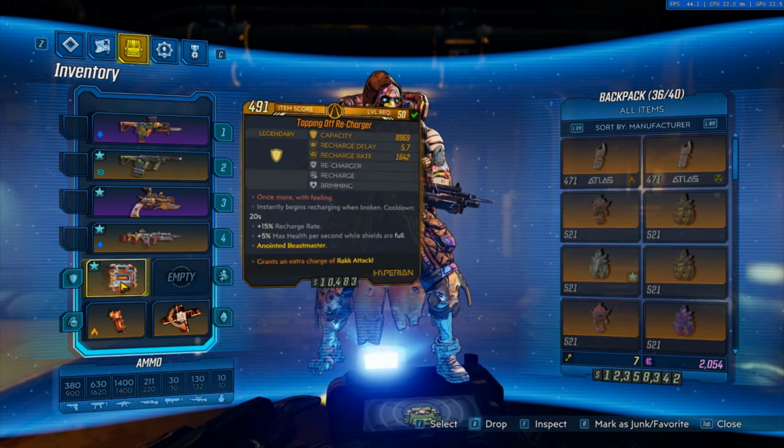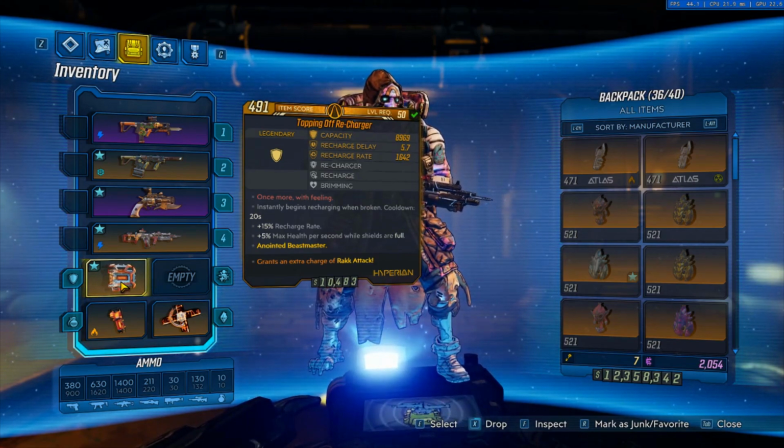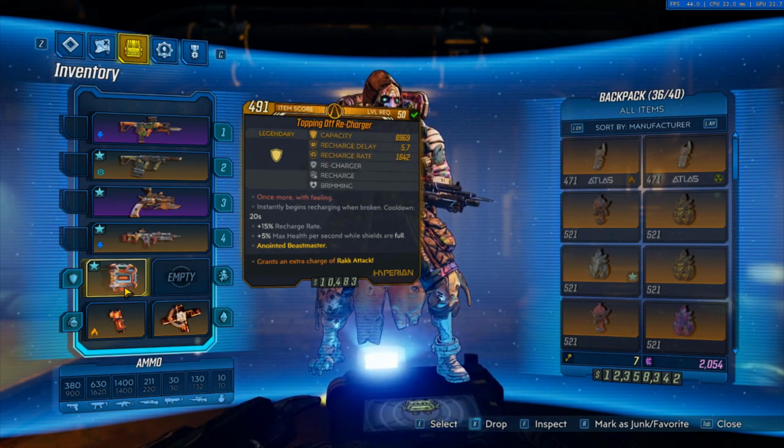Shield is extremely important that you have this anointed talent on it. So I don't personally like this shield the most. It's not the best, but it's not the worst. It's a decent shield. But it does gain an extra stack of Rakk attack, which is absolutely vital for the shield slot because it is an item you will always have equipped. Therefore, that extra charge of Rakk attack will always be active.